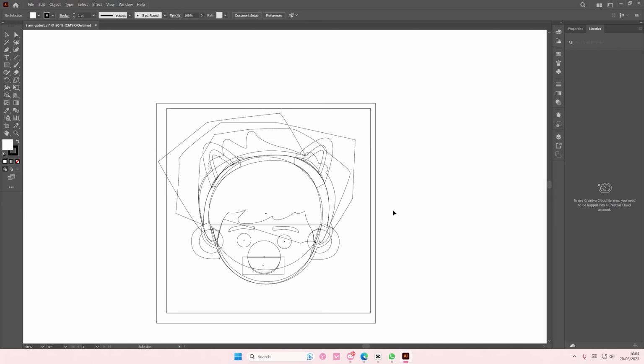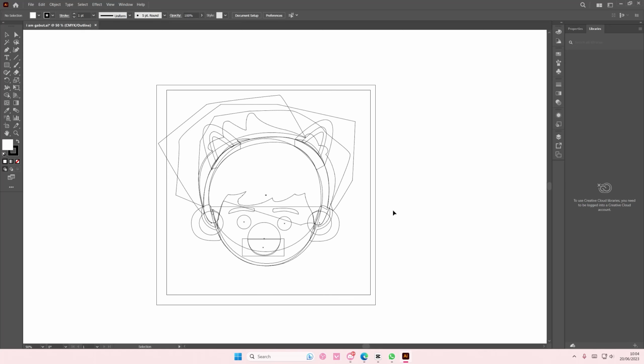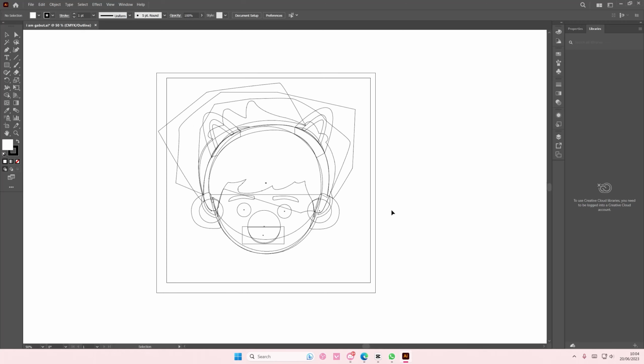In this video I'll be showing you guys how you can exit outline mode on Adobe Illustrator CC. So this happens quite a lot when I use shortcuts on my keyboard. I go to the outline mode a lot, and sometimes when I even press Ctrl Z on my keyboard, it won't bring it back to the normal colorful mode.